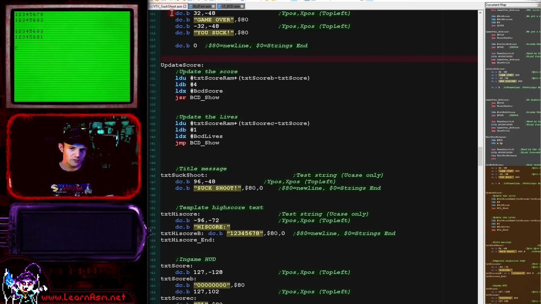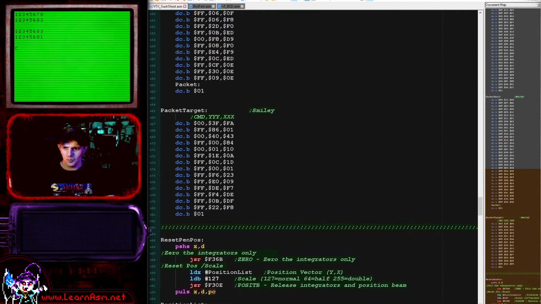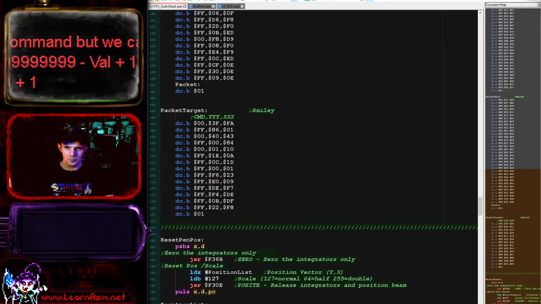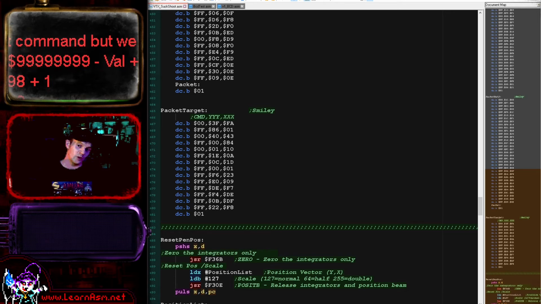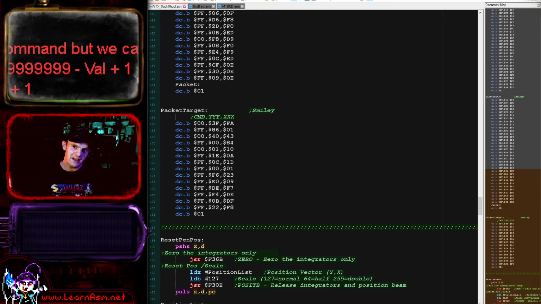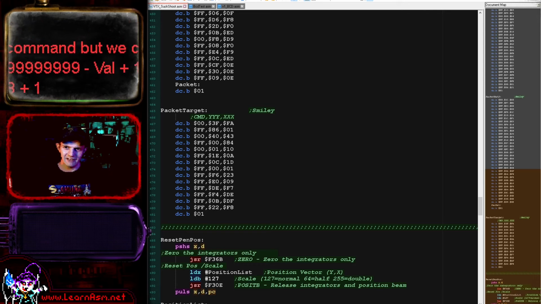So what about subtraction? Well, subtraction is a little bit of a pain. Basically we need to use something known as tens complement, and what this is effectively is we take a value where all of our digits are nines, we subtract the value we would actually like to work with. For example, if we wanted to work with -3, we would fill all of our digits with nines, subtract 3, and then we add 1, and this is very similar to our mathematical calculation for working out a negative value in hexadecimal. So we're effectively subtracting our value +1.